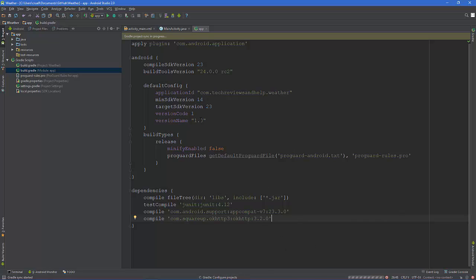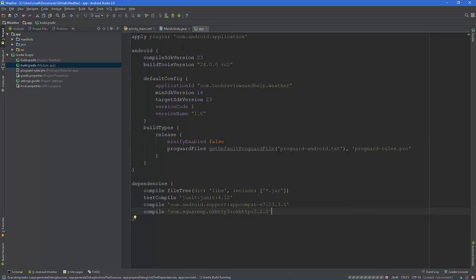While this syncs up, let me explain a few things that are going on here. If you need to change your SDK versions, here it is, and the version code, and we'll get more into what you're seeing in a later video when we're talking about uploading your application to Google Play. But this is pretty important.